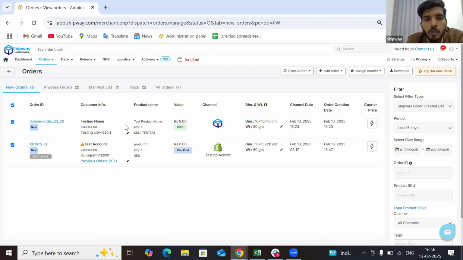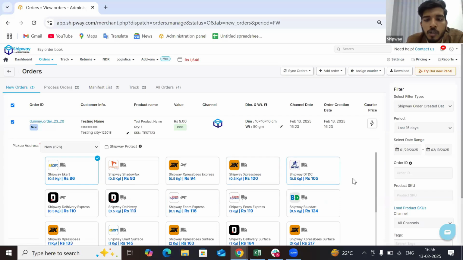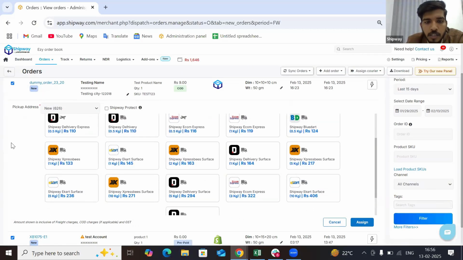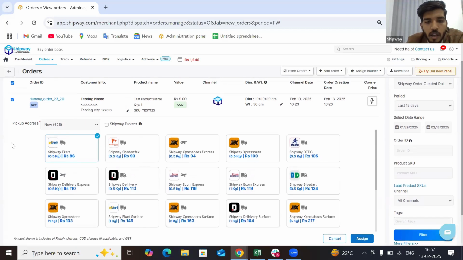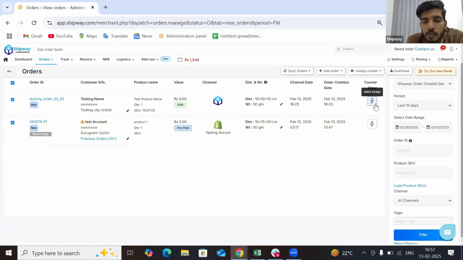For instance, let's suppose you want to assign this particular order, and before assigning this particular order you want to check the courier pricing also. So what you can best do is you can click onto this thunder icon. You can see over here it's a quick assign option. I'll click onto this quick assign option. I'll find all the rates and the courier partners which are serviceable onto this particular pin code, and you can assign the courier partners by comparing these rates from different courier partners, just like you can see on the screen right now. I'll select a particular courier partner and click it to assign. Once I click this, all my orders or this particular order will get assigned to that particular courier partner. This is one of the assignment options of order processing.